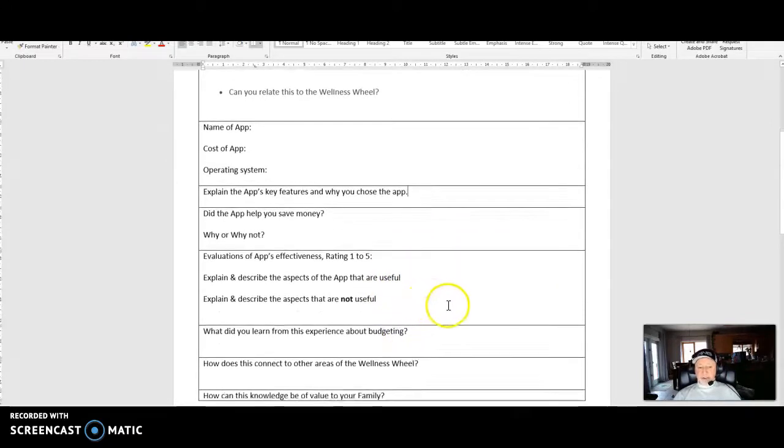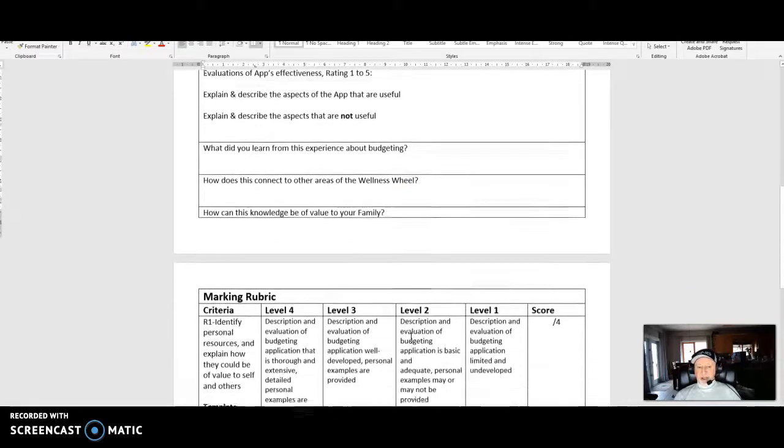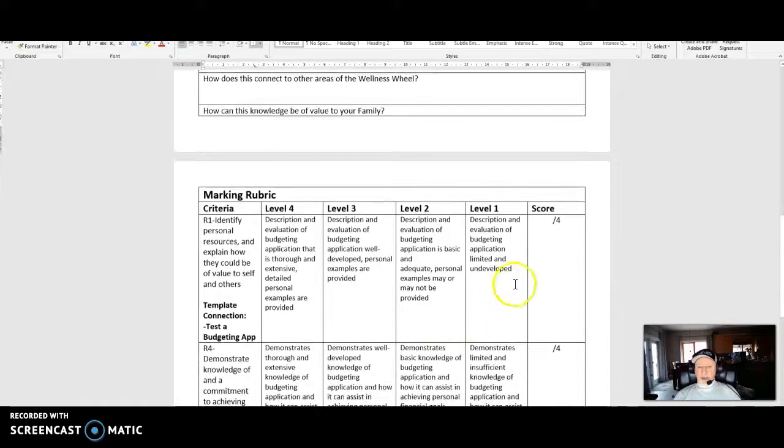Depth, detail, and personalization. What did you learn? How does this connect to other areas? And how can this knowledge be of value to your family? Depth, detail, and personalization. The marking rubric. The spectrum goes from right to left, where we talk about limited and undeveloped, to thorough, extensive, detailed, personal examples are provided.